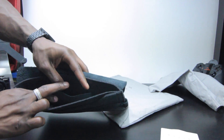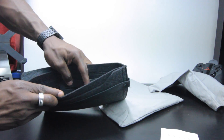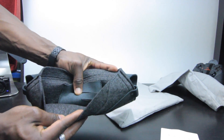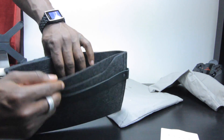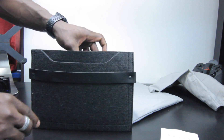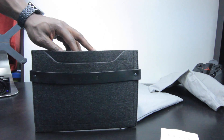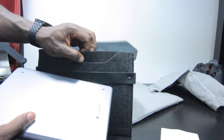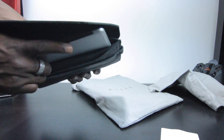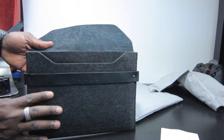Once you take that card out, this is where you can put your business cards, credit or debit card, or your travel cards as well. That's finished off in nice Mujjo branding. So that's the sleeve itself — it looks really nice, it's not bulky at all and just complements the iPad Air really nicely. Here's my iPad Air with Logitech keyboard attached, and it provides that extra security. It fits nicely and tightly with my iPad Air inside.